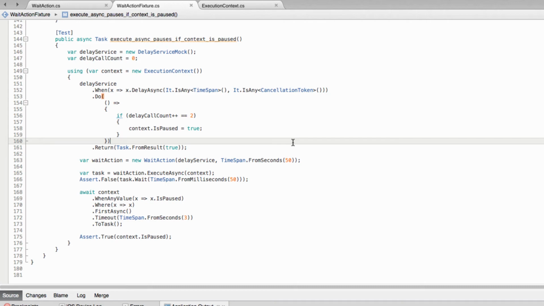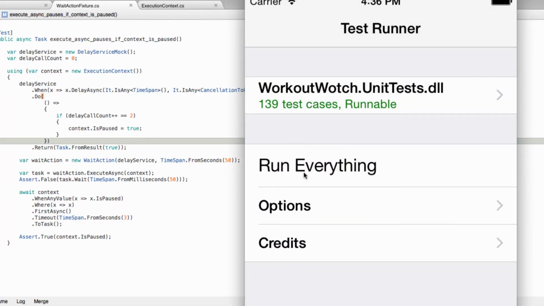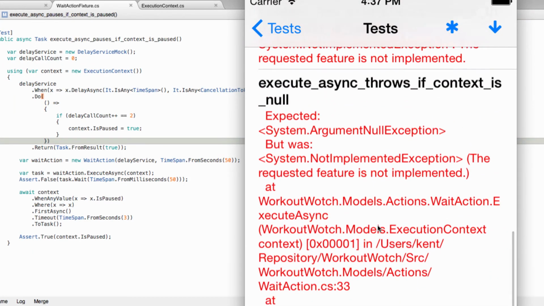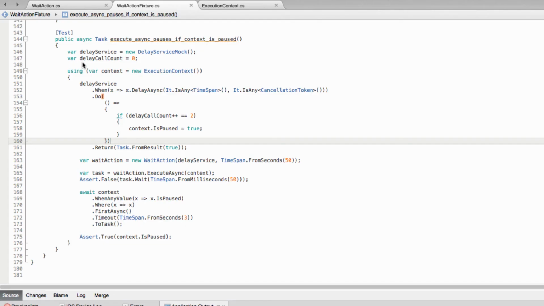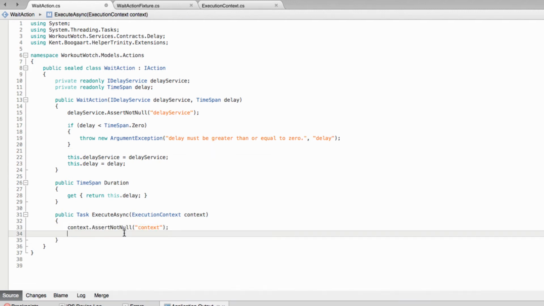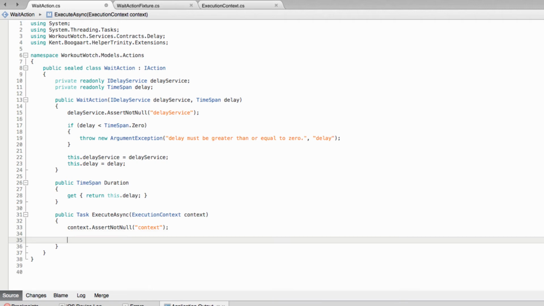Let's make sure they build and fail. Yep, so we've got all the failures that we expect. So let's look at the implementation. Start with the obvious thing here. What we need is to try and figure out how long we actually have to delay, because remember we could have some skip ahead in the context here. So let's call this actual duration equals this dot duration. Or actual delay equals this dot delay.